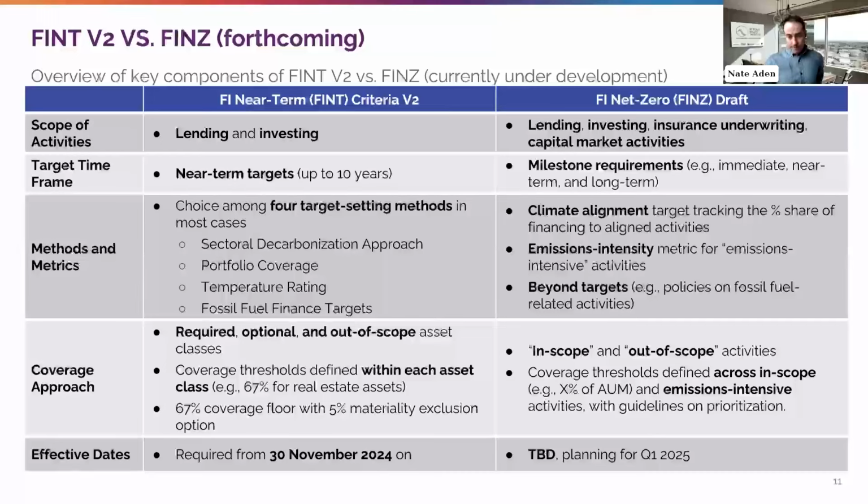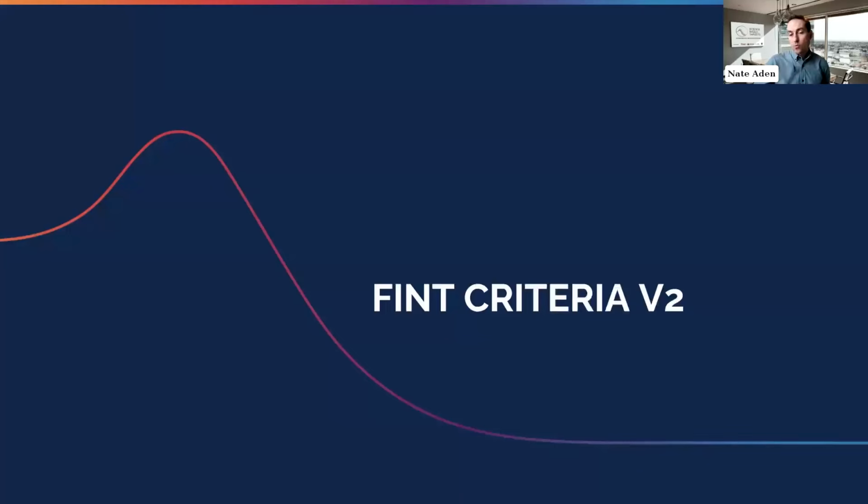For FINS, obviously, it's earlier in the process, and so our expectation is that we will be able to publish something in Q1 of next year, subject to review and approvals from our technical council. So that's just an overview of the two major work areas for SBTi with financial institutions. With that, we conclude the background, and I will hand it over to Howard to begin describing the FINT v2 criteria in detail.